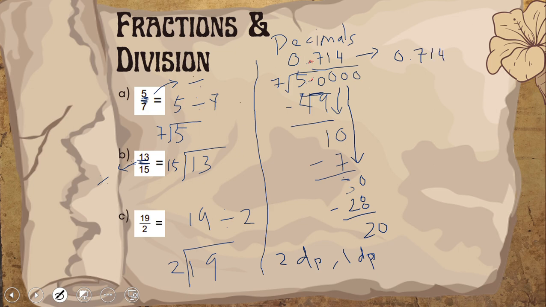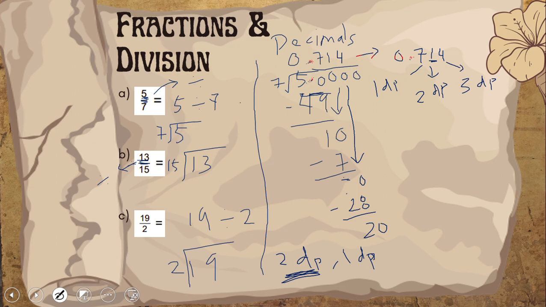If we now have 0.714, how do we find the decimal place? We need to remember that right after the point, the number right after the point is considered the 1st decimal place. This one is considered the 2nd decimal place. This one is the 3rd decimal place. Now if you have to find 2 decimal places, check that number, which is 1. Remember, once you do this, you always need to do rounding.